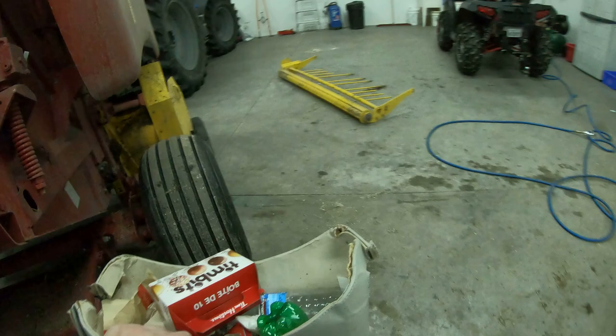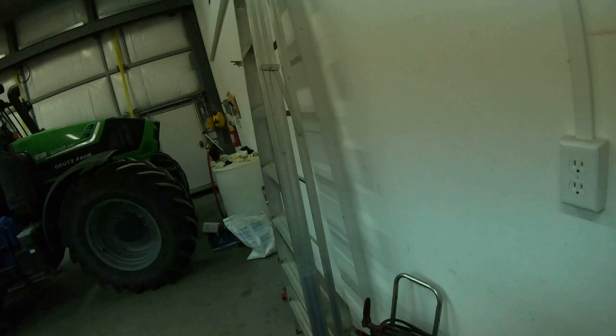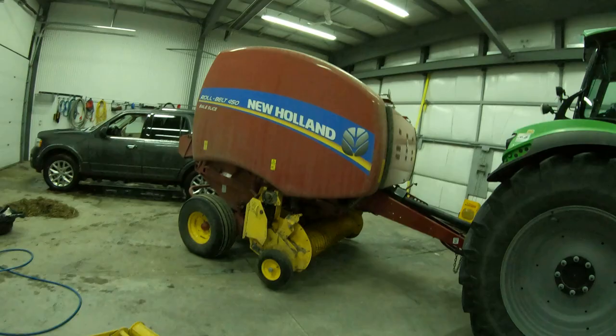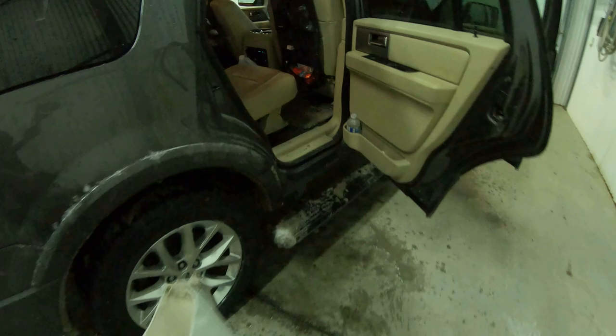Stuck on garbage duty, it looks like. There's the good old tractor, the Deutz 6210, and there's the hay baler, New Holland Roll Belt 450. Hardcore 4x5 round baler. Okay, give that thing a little bit of a wash, eh, in the summertime, but yeah. Good to me. We just gotta replace that plastic part now that we broke that.